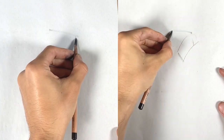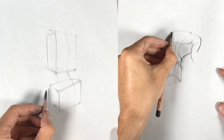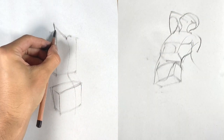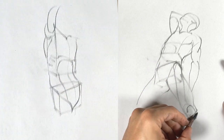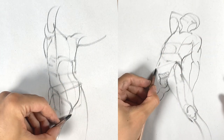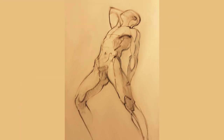The other approach is construction — breaking things down into simple 3D shapes like cones, cylinders, spheres, and boxes, and then building up your drawing that way. You simplify down to shapes that you can apply perspective to more easily, then build up the sophistication. The great thing about this is you'll be able to apply perspective pretty well, and a drawing with good perspective feels right — it feels natural, it feels like what we'd see in the real world and has depth. That's one of the big tricky things: you're doing a 2D drawing and you want people to feel it's 3D.